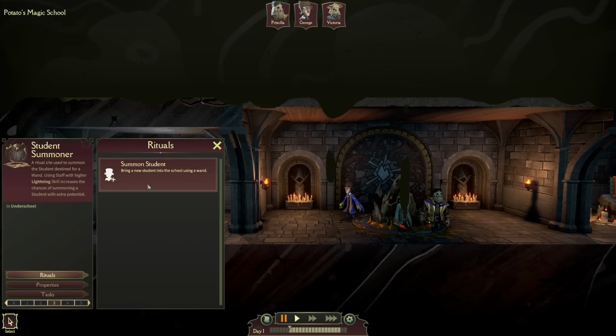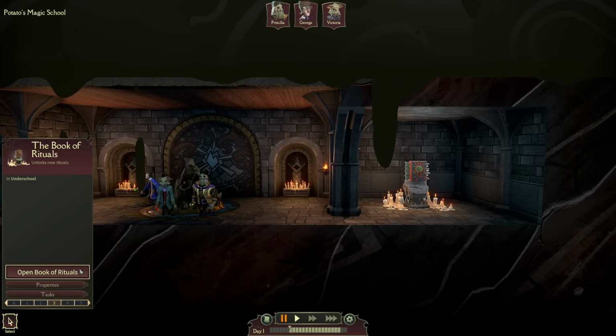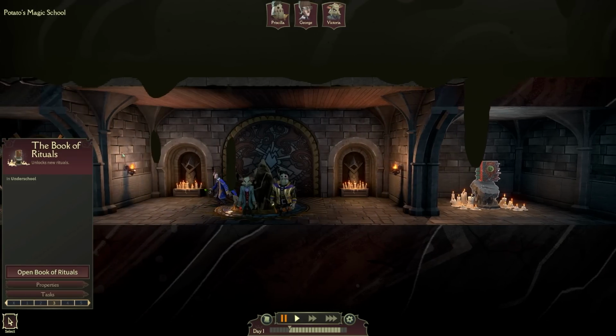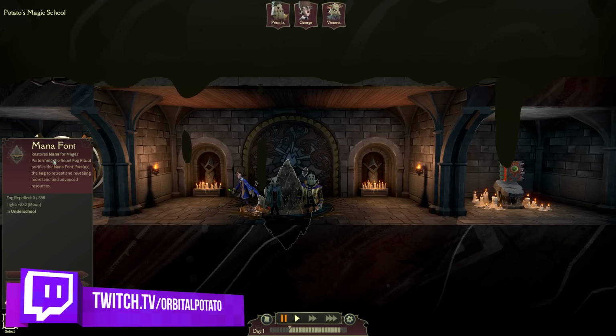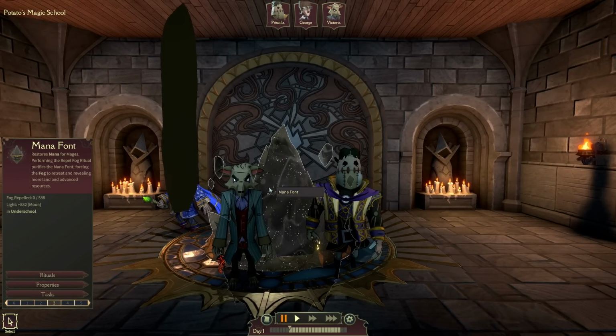We've got the student summoner. This is going to allow us to bring brand new students into our school, and then we've also got the book of rituals. This is going to be a bit of a guiding light, really, with what we're able to do now. We've also got this big old mana font, apparently. That's what it's called. It's basically a big old mana crystal. As you can see, it's kind of fogged out at the moment.